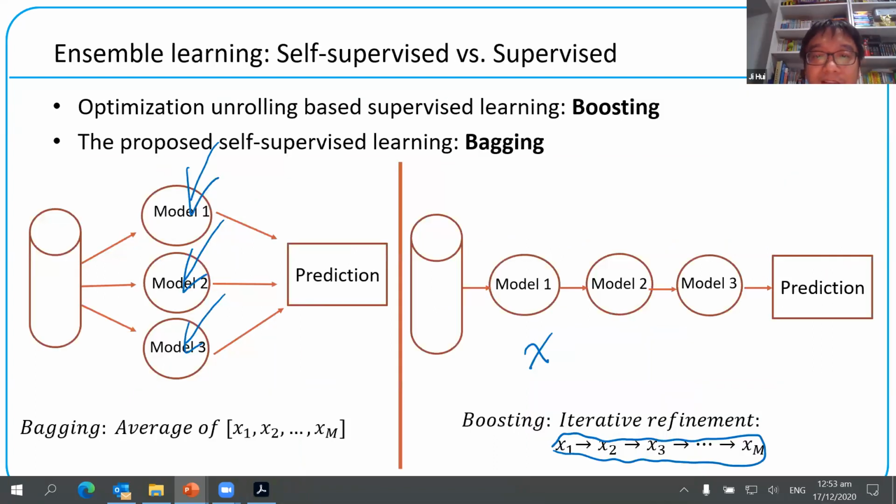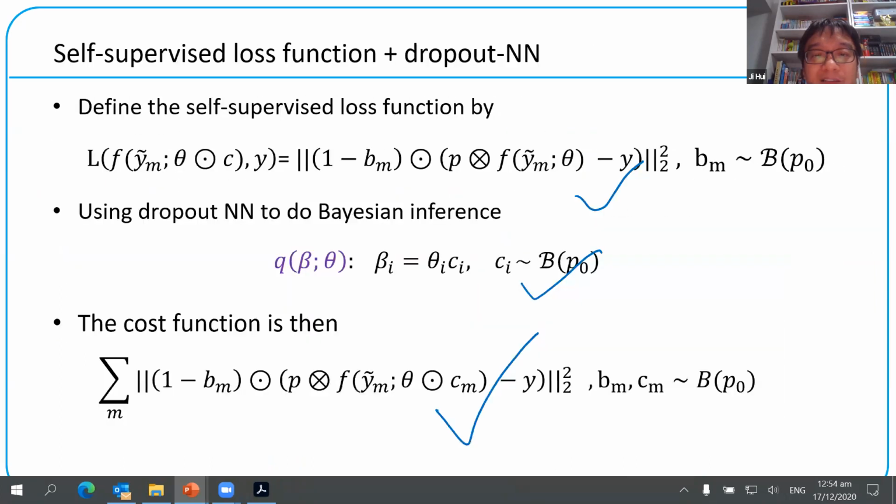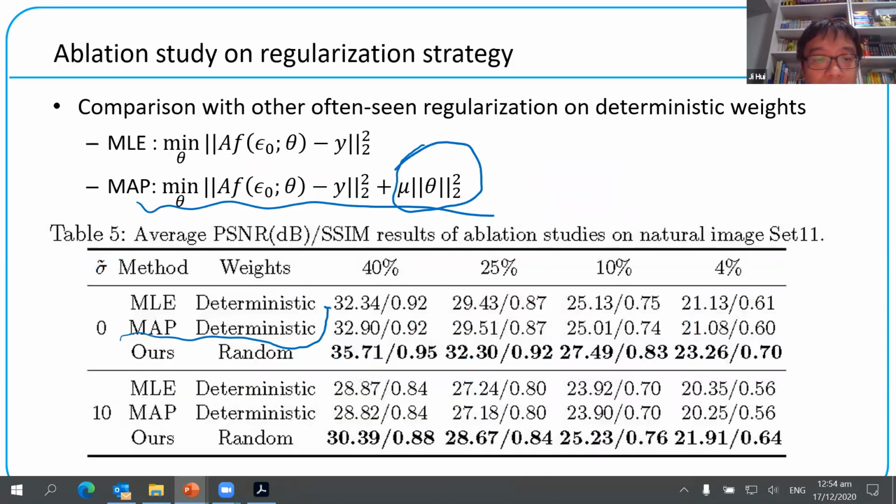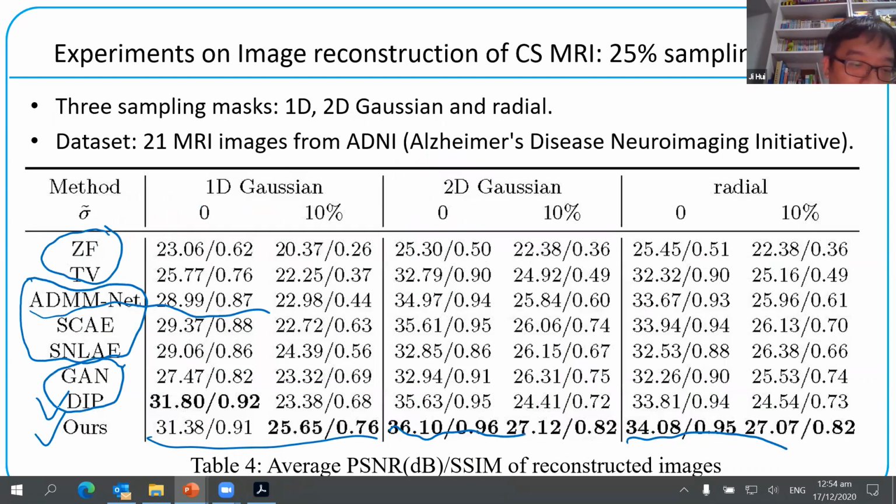Yeah, this is interesting. If you look at compressive sensing, this is a typical inverse problem. We actually have both: one is using DIP, so using early stopping, and ours, both actually are better than those supervised cases.